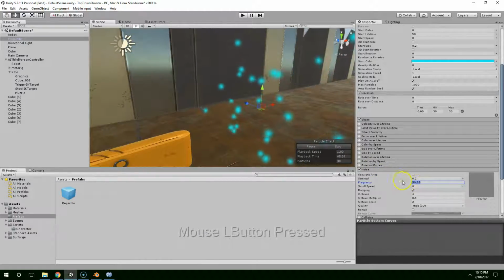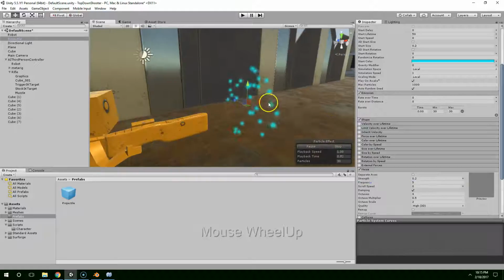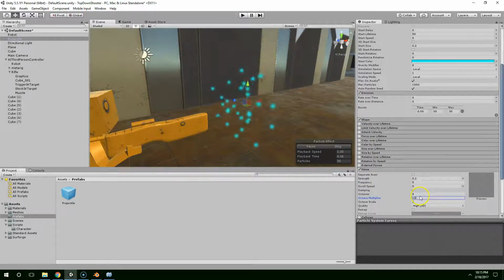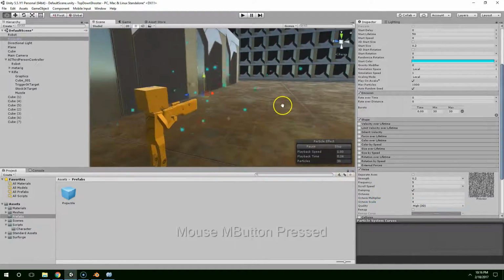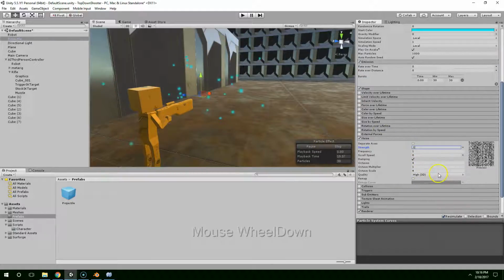And I don't know how to do that. But I'm going to try to find out. Ooh, that's looking better. So I turn up octave scale, bring down frequency, bring down strength. No, that's not what I want.